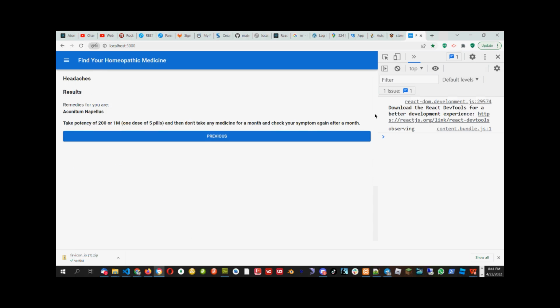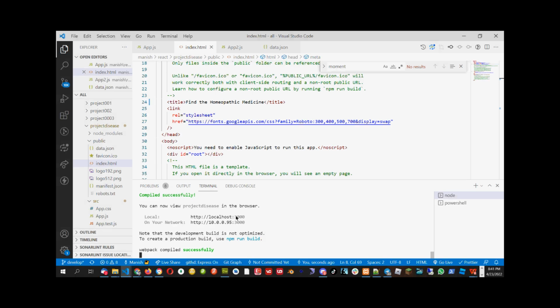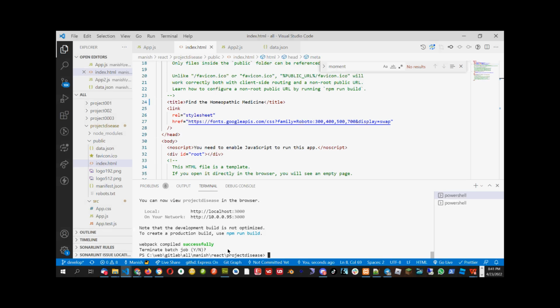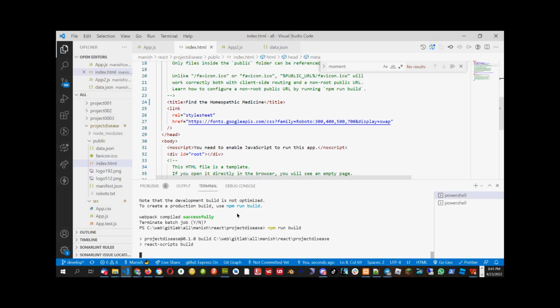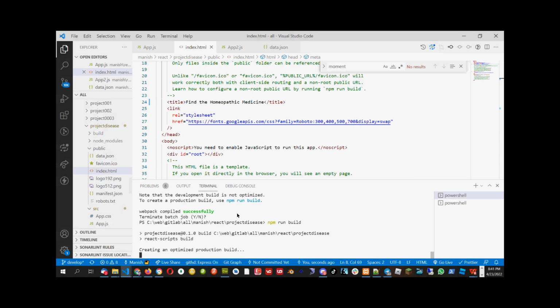To put it in the server, we need to create a build file. So I will run npm run build. It will build in the build folder, and then we'll deploy this build folder on the server.